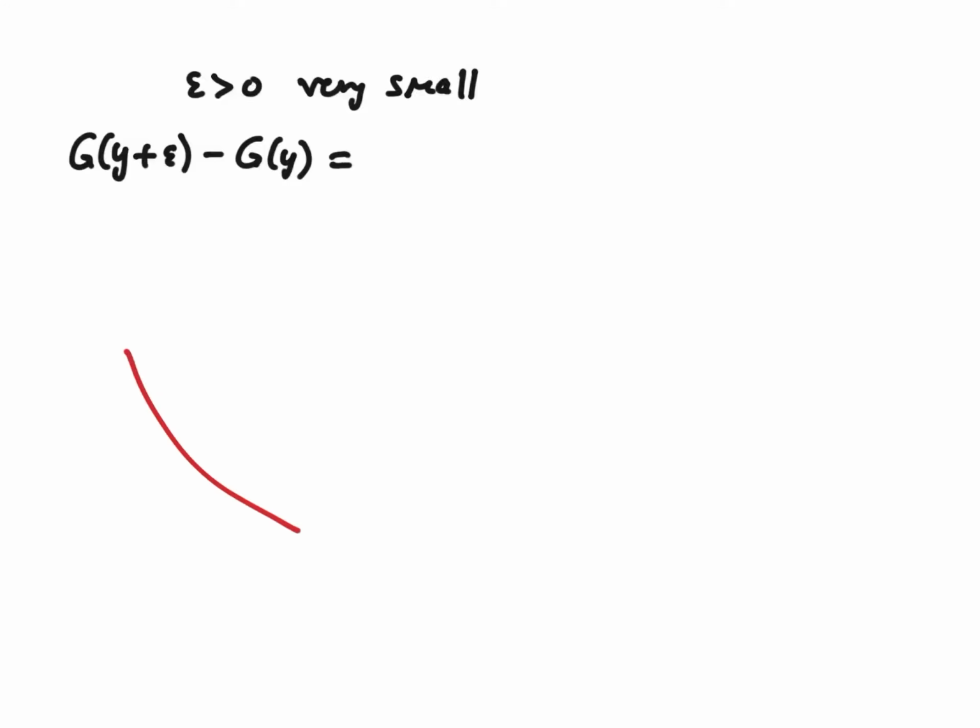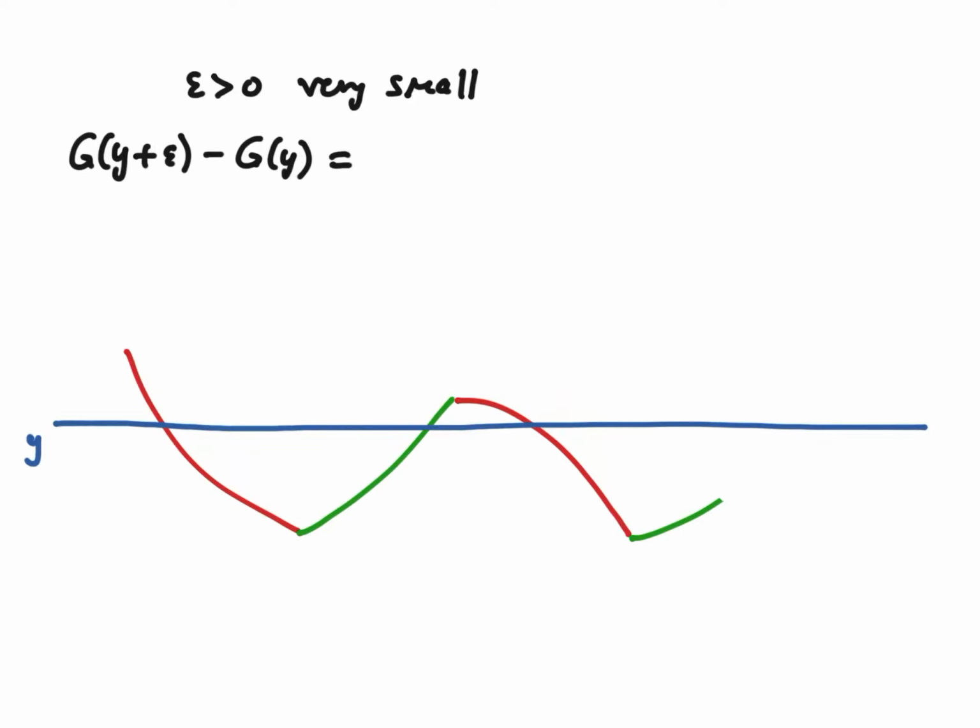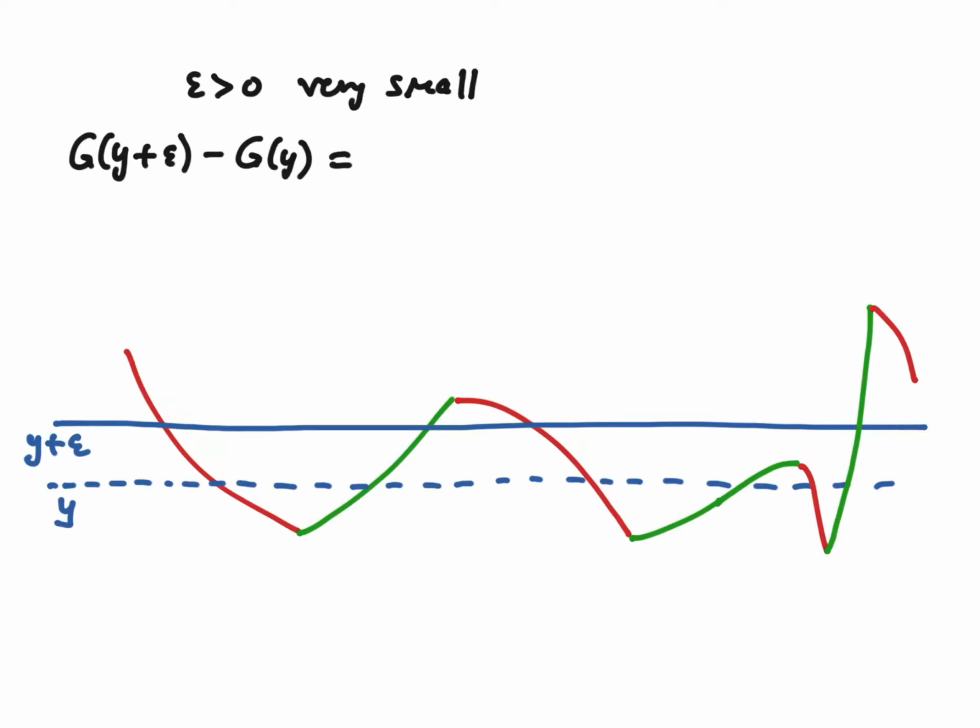Remember that we've got these pieces that are trading off between increasing and decreasing. And then we have a height level y. Actually, let me draw the height level y plus epsilon first. I'm going to leave myself a bit of room to play with this picture. Okay, and then there's this other height level, which I'll draw dotted, which is going to be y. Okay, see, various things can happen. Like you can have a piece that looks like this. Maybe have something like this. And in particular, I want to focus on this little bump that's between those two lines.